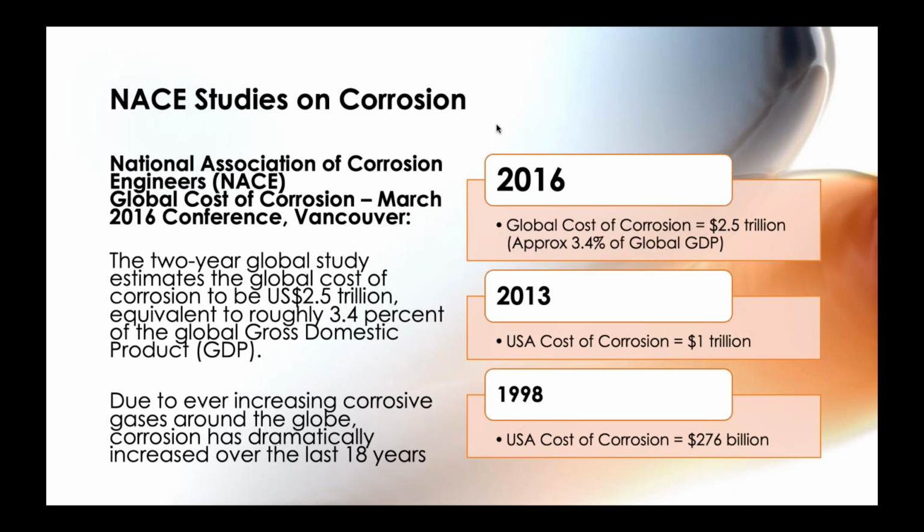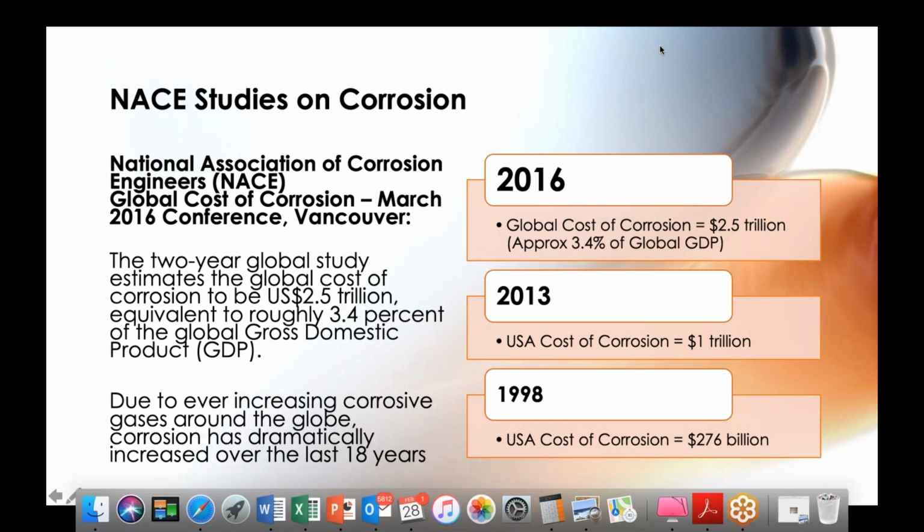Certainly when we look at the 2016 cost of corrosion, we can certainly see that number very clearly. $2.5 trillion is lost due to corrosion back in 2016. When we step back a few years and just look at the US, we're looking at basically $1 trillion worth of loss due to corrosion, due to tarnish. And if you put that in comparison to just 15 years earlier, you see that the number ballooned from 276 billion to 1 trillion.